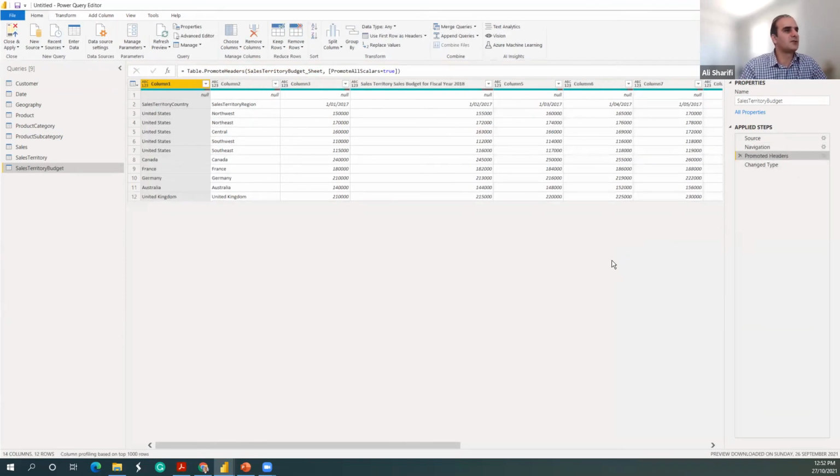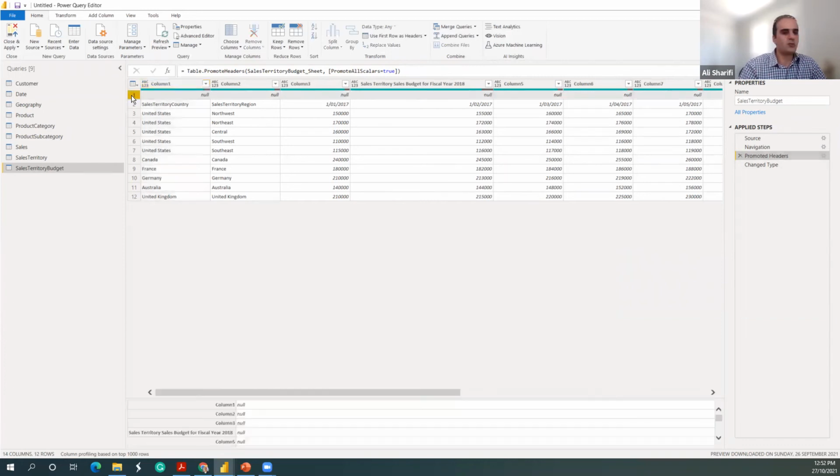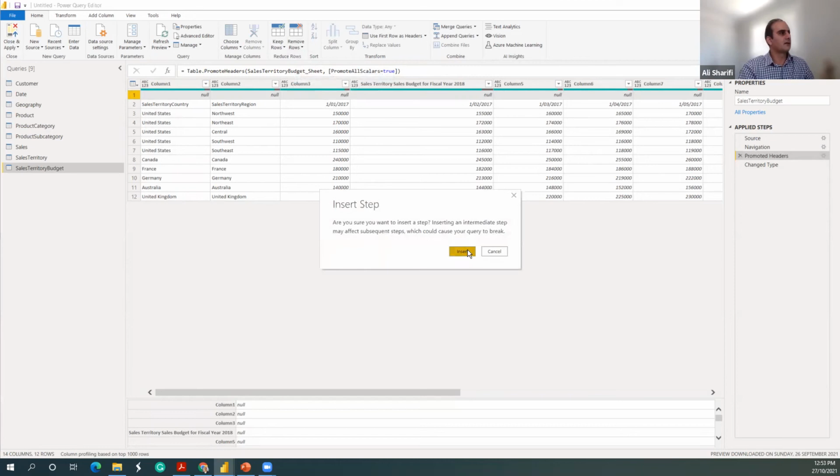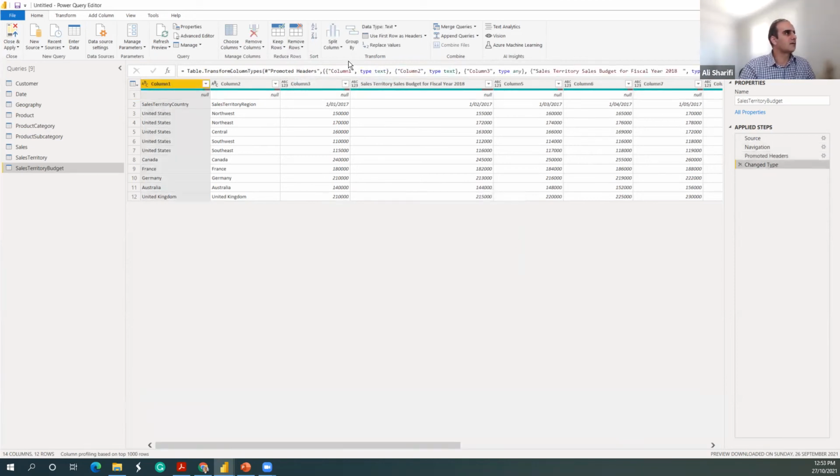Then it has used promoted headers to promote the first row as a header, and then change type. But because the format of the file is not ready, we need to do some transformation. First, we need to remove the row that has some null values. For this one, I will say remove top rows. Oh, sorry, I need to get to the last one.